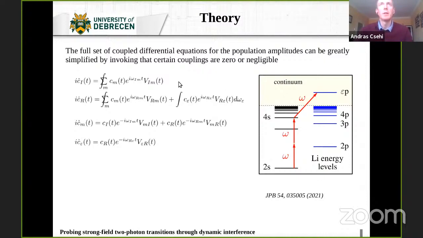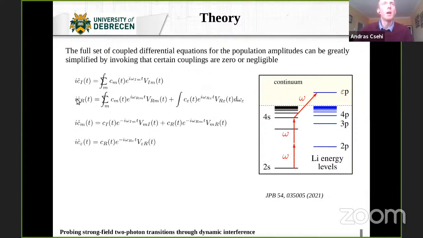And the direct ionization of the ground state is neglected because the photon energy we consider here is well below the ionization potential. But we checked it in multi-state calculations, and indeed this kind of simplification is justified. So there is no significant, notable ionization from the ground state directly.